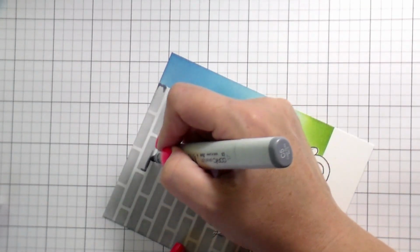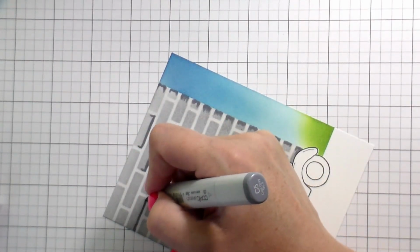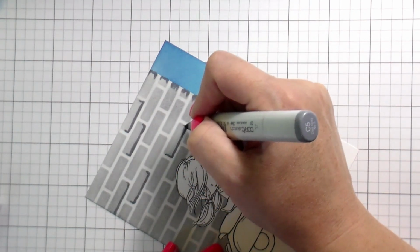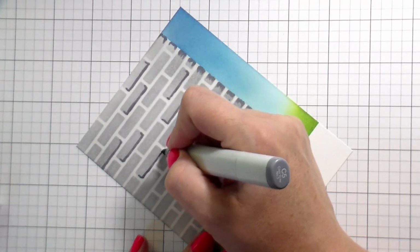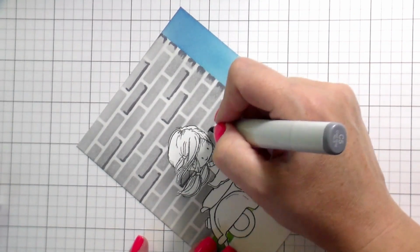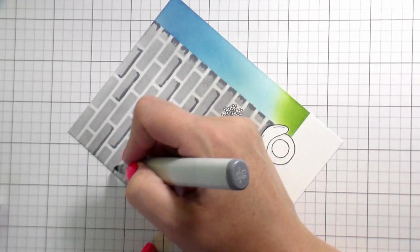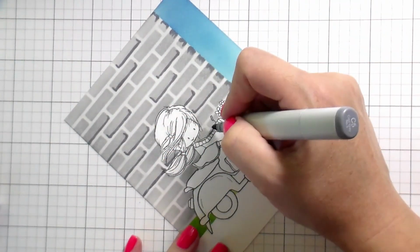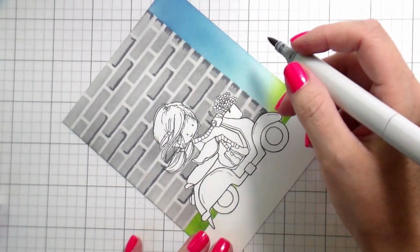And I'm just going to add just a little line of color underneath the bricks and around the corners. And I'm not even doing every brick, guys. I'm just doing some sporadic ones with the darker color. And then I'll do the same thing with the mid-tone. I will blend out my darker color and then add just a little line of shading to some of the other ones. And this is just going to help make the background look a little bit more dynamic. So it doesn't look just completely flat.